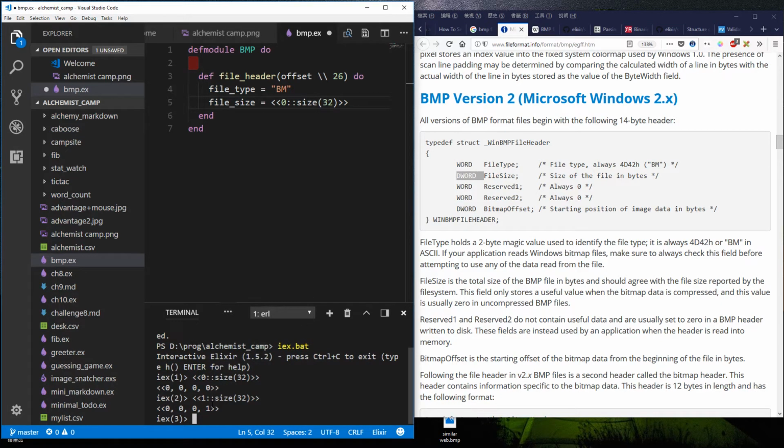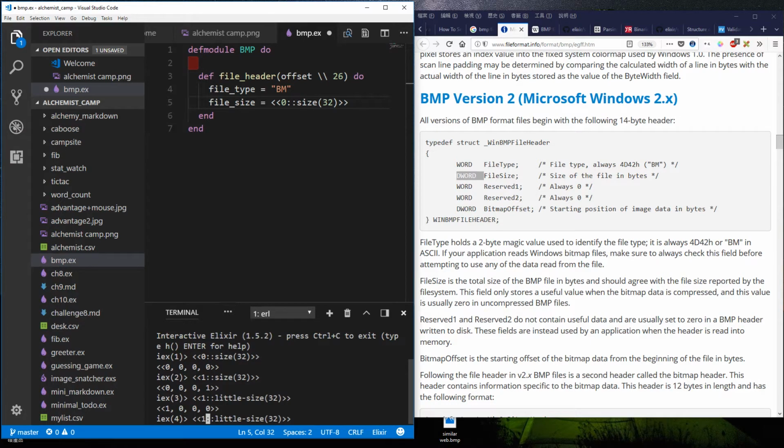Oh, actually, this is going to be a problem, because bitmap files are little endian, which means the 1 should be at the other side. So we have to say size with a little modifier. This just reverses the order of the bytes. Say the number 10 in binary. Actually, 10 is too small.